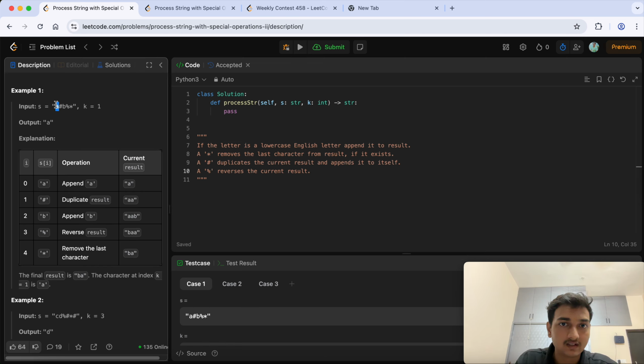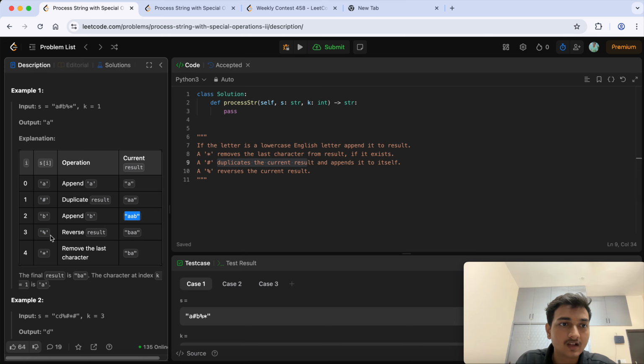If it's a lowercase letter, I can just append it in my answer. The next character is hash, so I have to duplicate the current string. So this is a, I will duplicate it, aa. Now the next character is b, I just need to append it, nothing to do. Now modulo means I need to reverse it. So my answer is aab, my resultant answer will become baa.